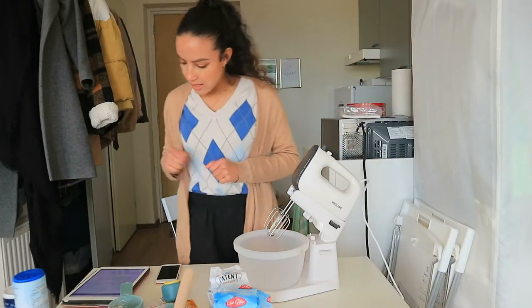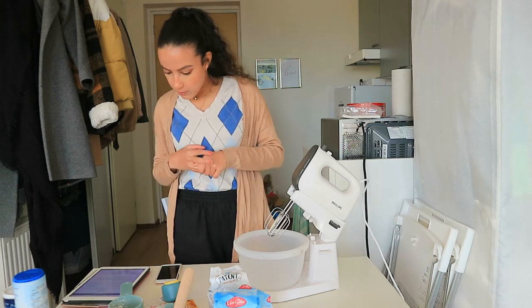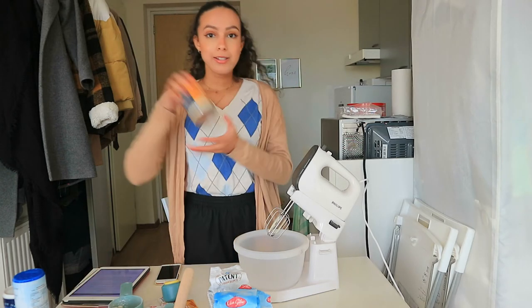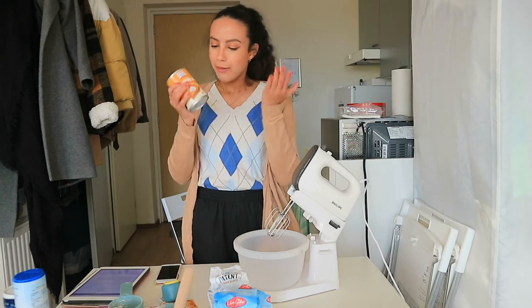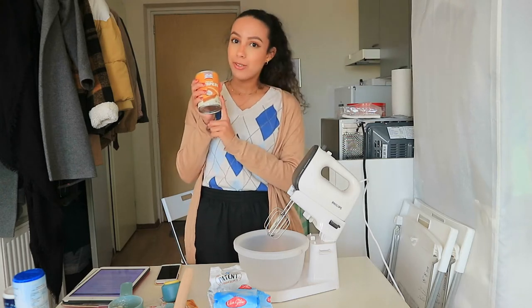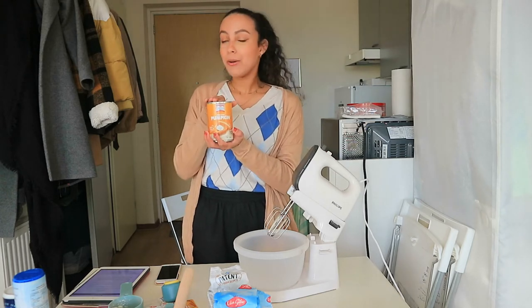So the next step is to beat the wet ingredients: the granulated sugar, the butter — put the mixer on medium-high speed — and then in with the pumpkin. Just want to give a quick shout out to Chin Toco, because I couldn't find pumpkin puree anywhere and they were one of the stores that had it. I ordered it online, so if you want to bake these cookies and don't want to make the pumpkin puree yourself, Chin Toco is the place.